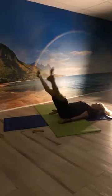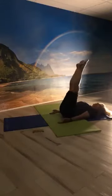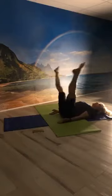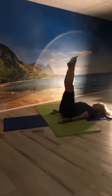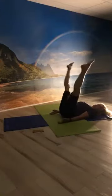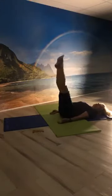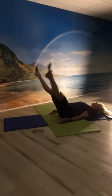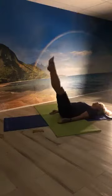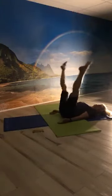Inhale down. Exhale around. So here's a double leg movement, which is going to be very challenging to the lower belly, very difficult on your lower back if your abs are not doing their job. So if you're feeling this in your lower back, make sure that you've got your belly button super tight. And if you've got it as tight as you possibly can, you'll still feel it in that lower back. You're only going to go about a quarter of the way down and form your circle.